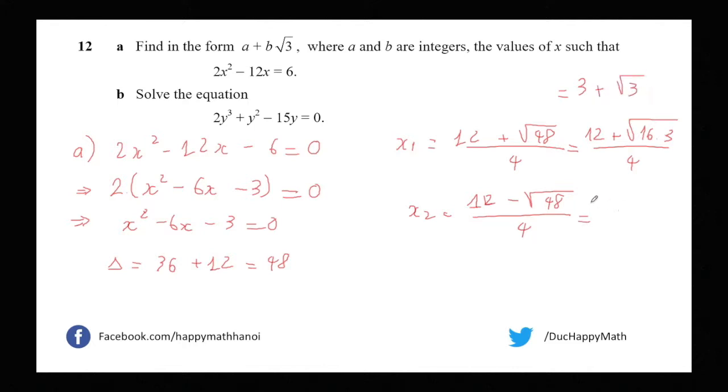And in a similar way, divided by 4. So let me make this step clear. You can separate it as the square root of 16 times 3 will be equal to the square root of 16 times the square root of 3, divided by 4. And we have here 3, and this one is 3 minus the square root of 3. Yes.